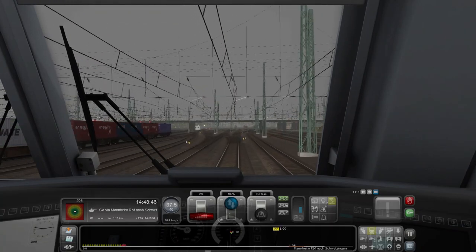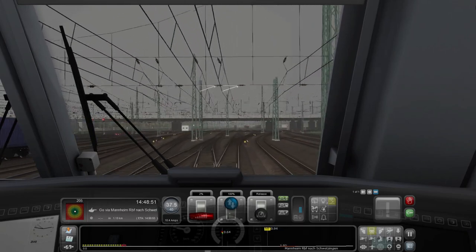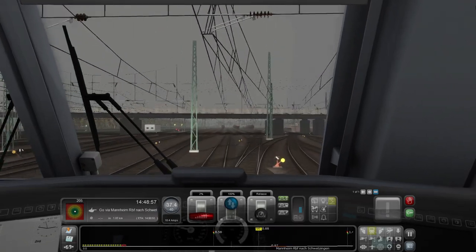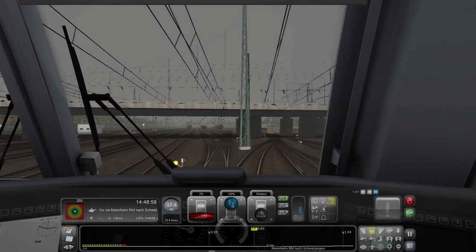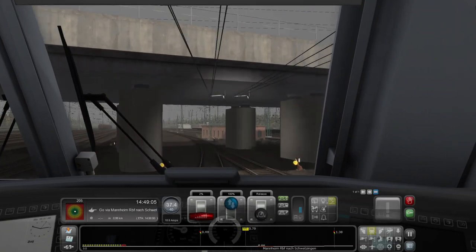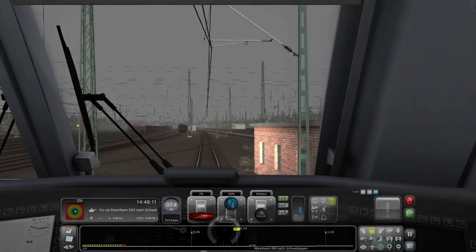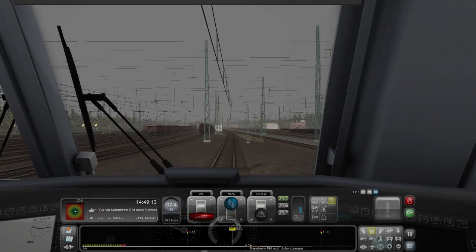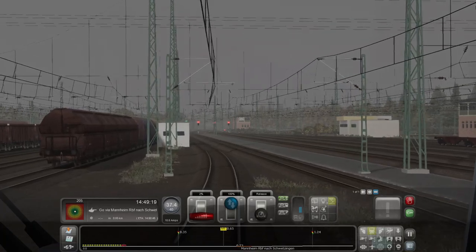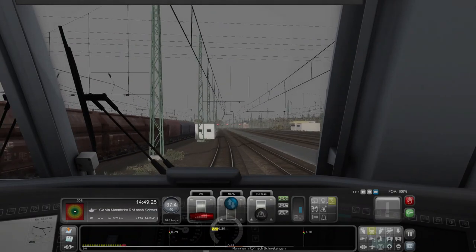This is a huge yard at Mannheim, I see. It's really huge. A lot of junctions. I hope I have set the junctions right. I can see some red signals. Yeah, I can see a green in between there. Let's just zoom in. Yeah, there's a green. Okay. Yeah, that's ours. We're good to go.